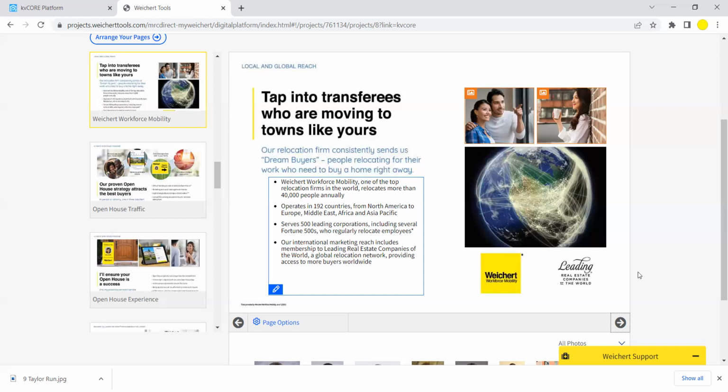When they're moving an employee, they call Weichert Relocation, and the Weichert Relocation staff is watching our listings constantly to see if there's something that's going to match for the person who's moving. It's definitely a database of people that no other agency has access to. That's a really great thing for the buyer.